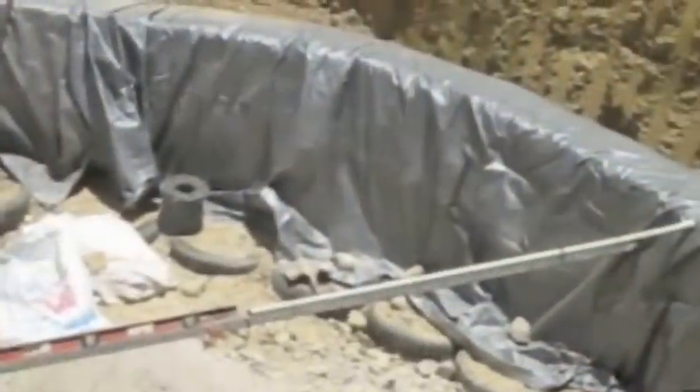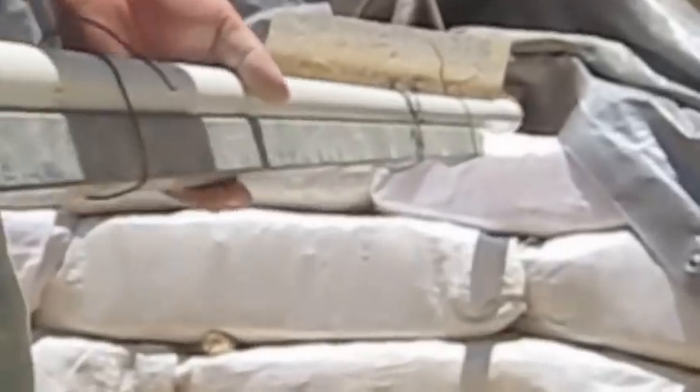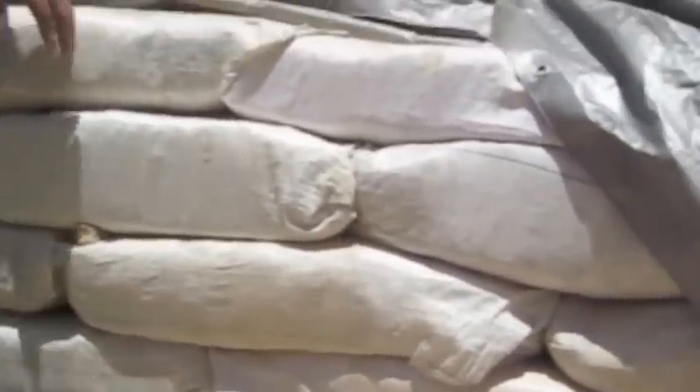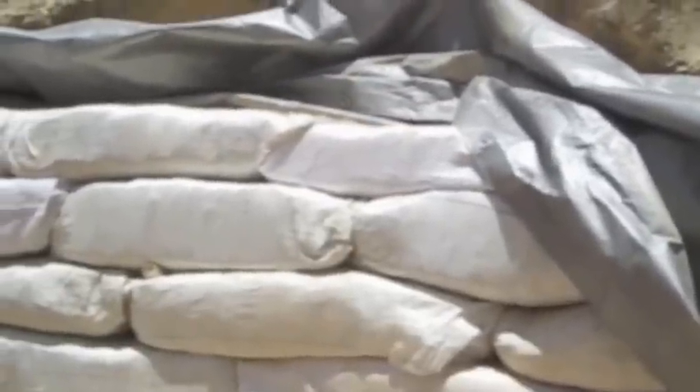We have our compass set up. The compass gives us a level and our radius gives us an even circle. We've got our level to make sure each course goes level. We adjust it an inch every time so we can move it outward. As you can see, the bag is being stepped off a little bit against the wall — the purpose is to counteract the force of the arch trying to push into it, though it's pretty much self-supporting because of the round shape.